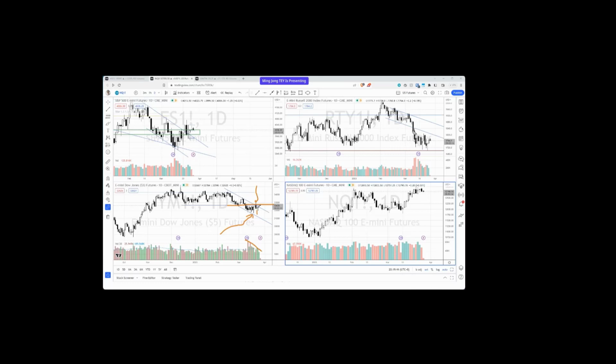So for the Russell, it's very obvious. It's still within this trading range. So until we see the breakout here, it should just consolidate somewhere around here. Nikki says money moves from big value stocks to Nasdaq growth. Yes, absolutely.